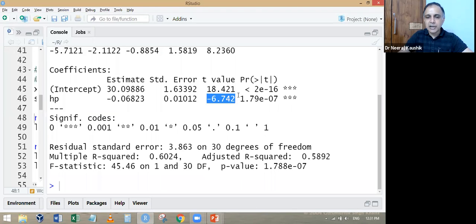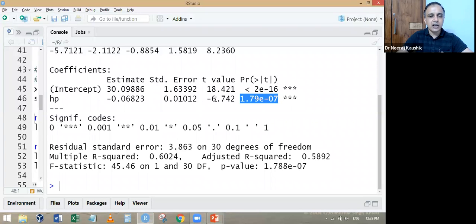First method done. The second method is to look at the P value. If the P value is less than 0.05, less than 5%, we say the null hypothesis is rejected. In plain English, whatever 2 things you are checking, they are not the same. I am checking whether this is equal to 0, and this value ensures me it is not equal to 0. Why 0? Because all statistical tests and techniques work on the null hypothesis: no difference, or for a single value, we check it against 0. Always and always. Likewise, the intercept is not 0 and this is not 0.